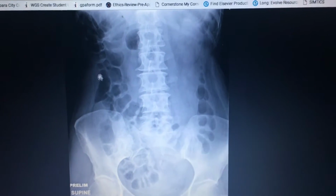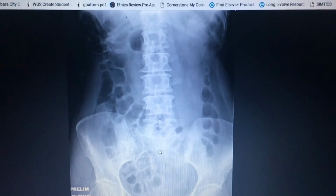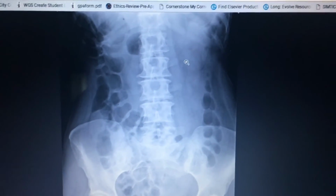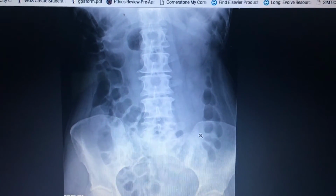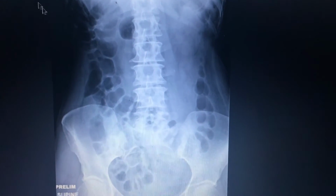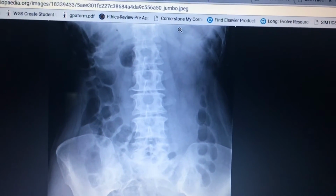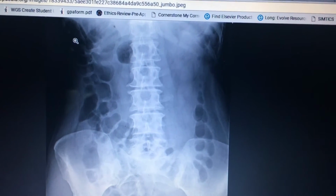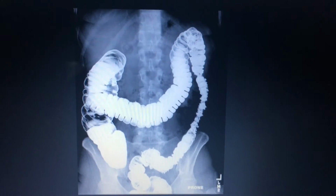As you can see here, you can see a lot of gas in the bowel. That's what we want to see. That'll make sure that there's no obstruction that we can see, and that should allow a smooth flow of barium. You got the pubic symphysis. Can't see the diaphragm, but you can see the left colic flexure and the right one, so we're good to go. On to the next image.